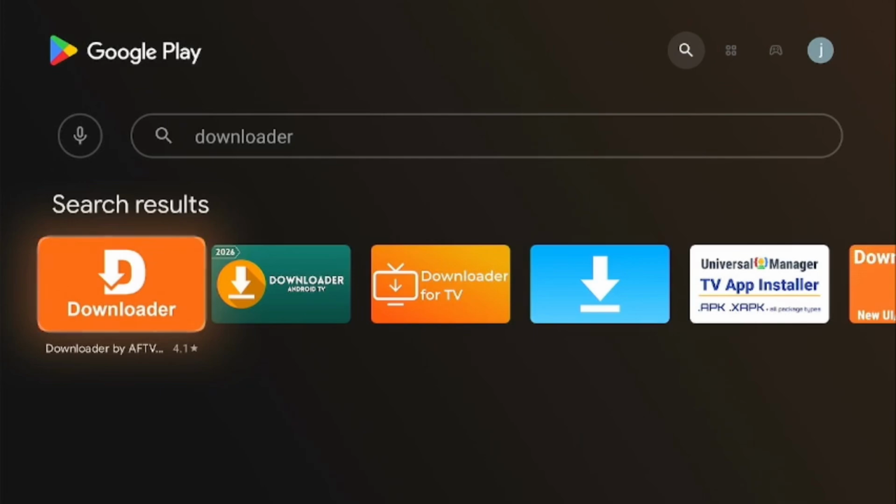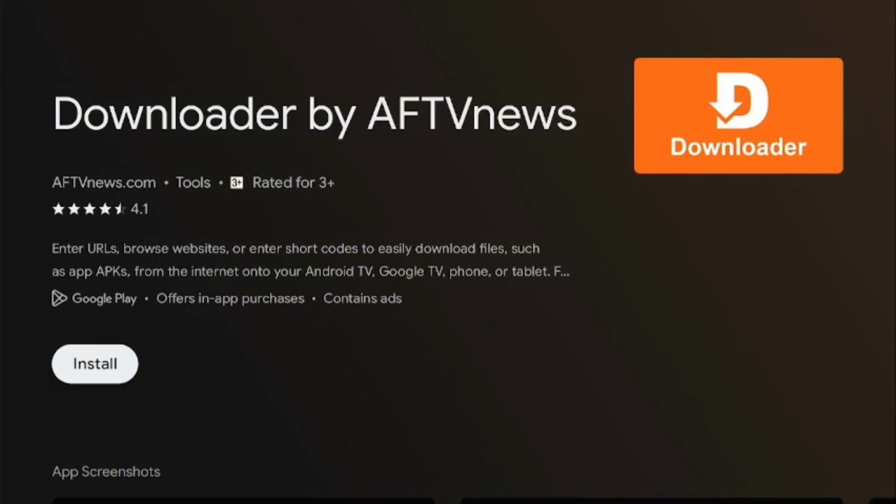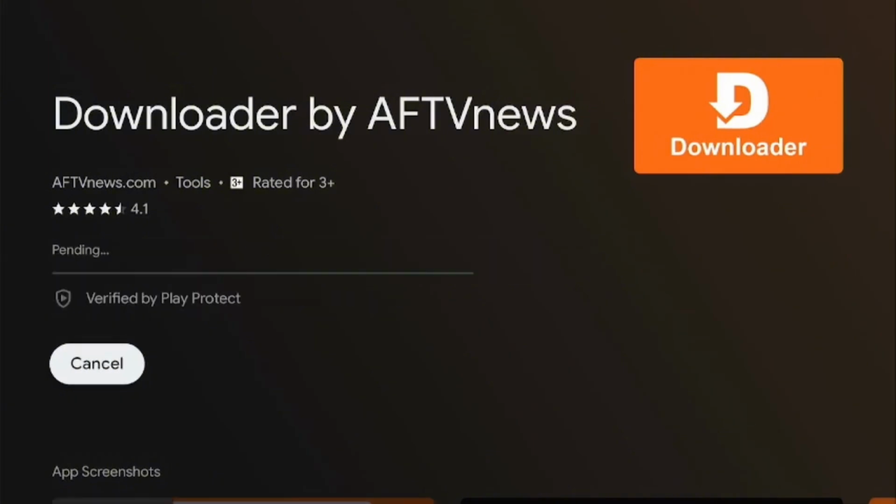Click on that particular app and click on the install button. That will install the application. Just hang on for a couple of seconds for the download to begin. And when the download begins, give it some time to complete. From there, the Play Store is going to automatically install it onto your Google TV. When it is installed, we're going to show you how to use it step by step. So sit down, relax, and wait for the download to complete.